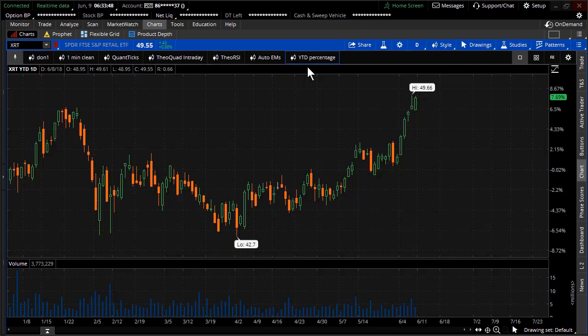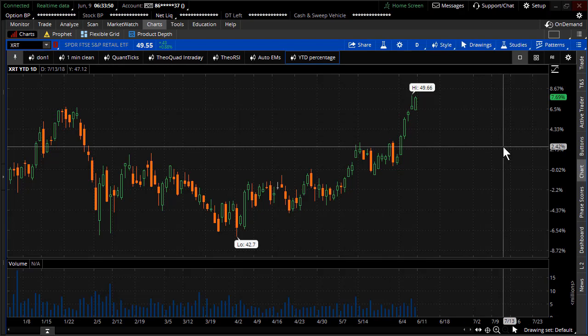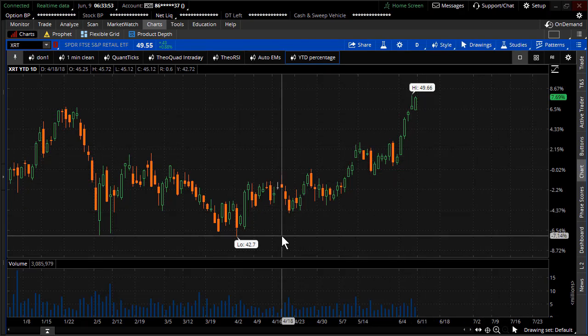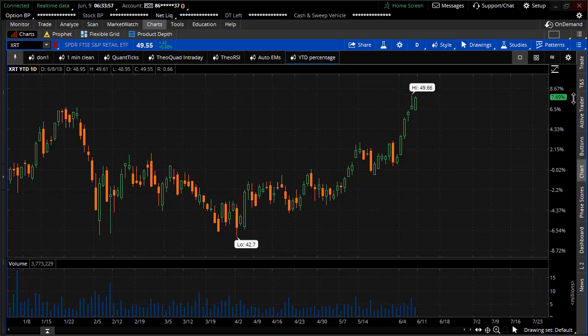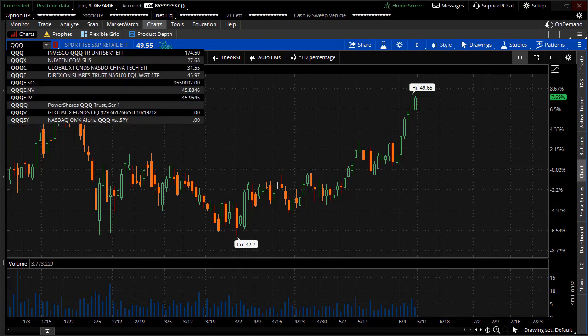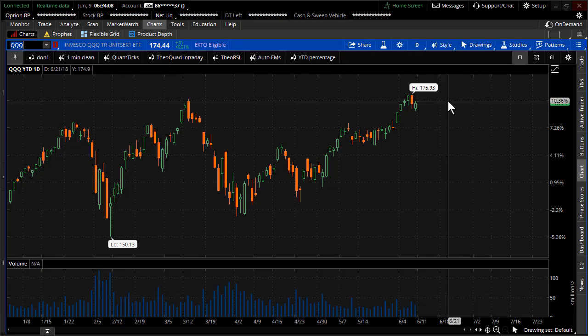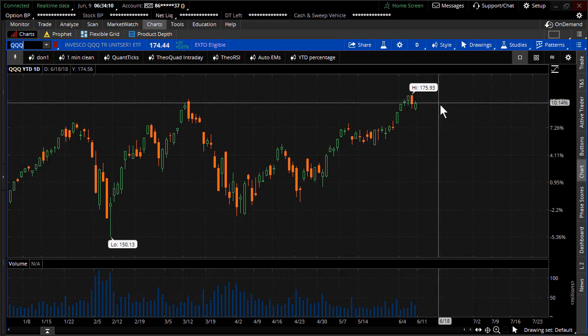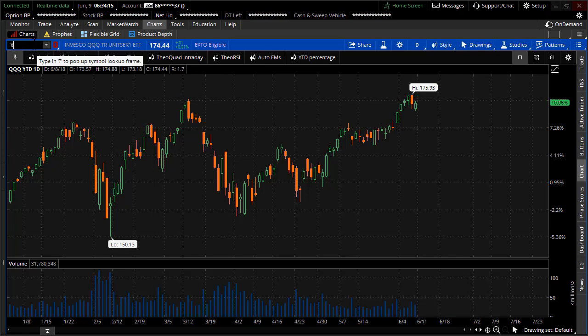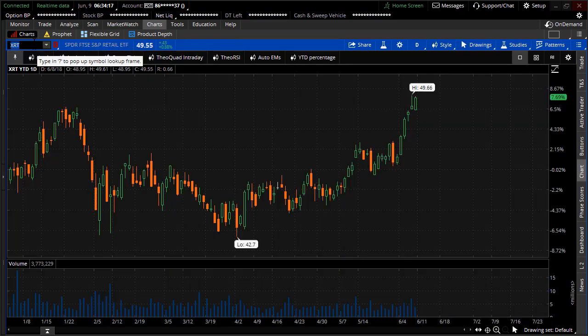Take a look at the year-to-date percentage and you start to realize the retail apocalypse apparently is over, because the ETF for retail is up almost 8% on a year-to-date basis. Just compare it to the Nasdaq, because that's how hot retail has been. Retail has to be compared to something like the Nasdaq, because the S&Ps are well behind it. But anyway, the idea I see inside of retail is I'm going to look for a short position.